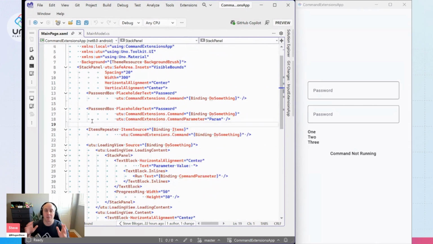Loading view is something that we covered in a previous Tech Byte, and it's also part of the UNO toolkit. I'm not going to go into too much detail, but we're binding it to the command so we can show something on the UI actively as the command is running. You can see the current parameter that was sent to the command, and you can see it loading as the command is executing, waiting for 3 seconds.